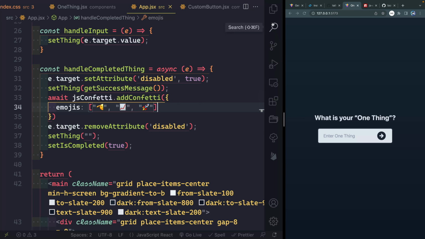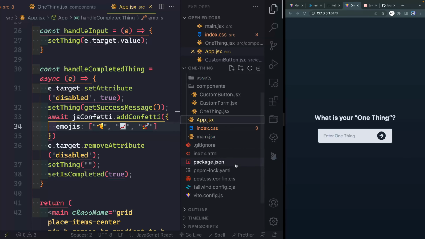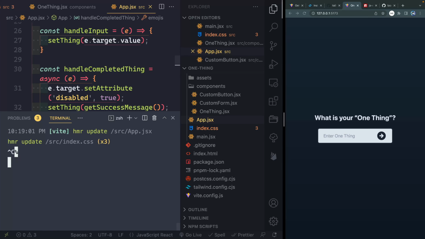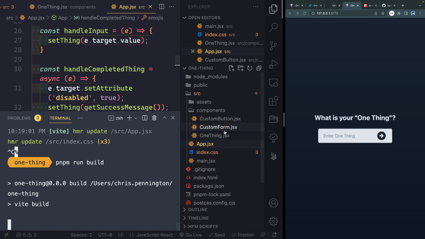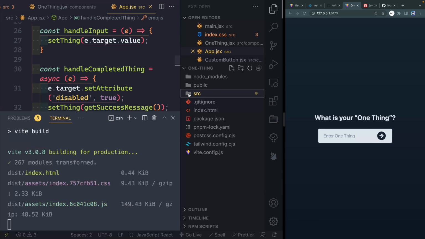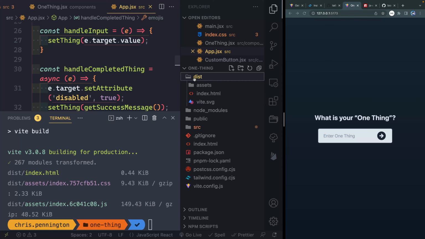So when I first load this and somebody requests this React application from the server, it's going to pass along a bundled JavaScript file. In fact, if I were to go ahead and build this, maybe I can show you what that looks like. So if I say npm run build, now it should build it, and it's going to spit it out in a dist folder. And if I come in here, you're going to see this dist folder here.